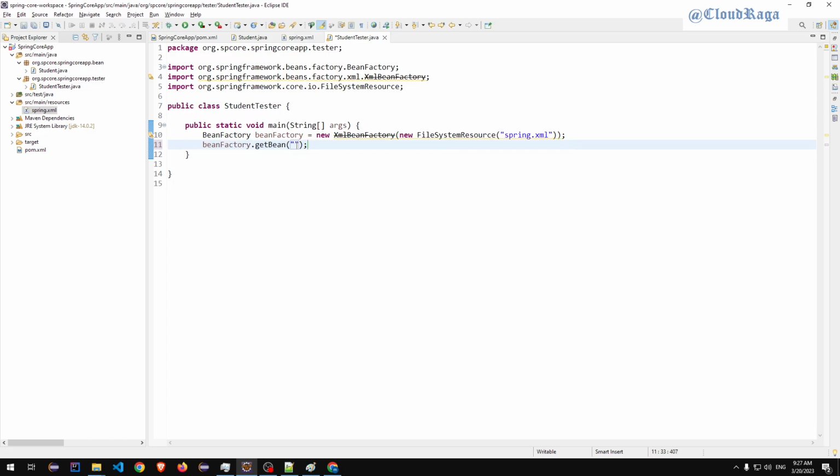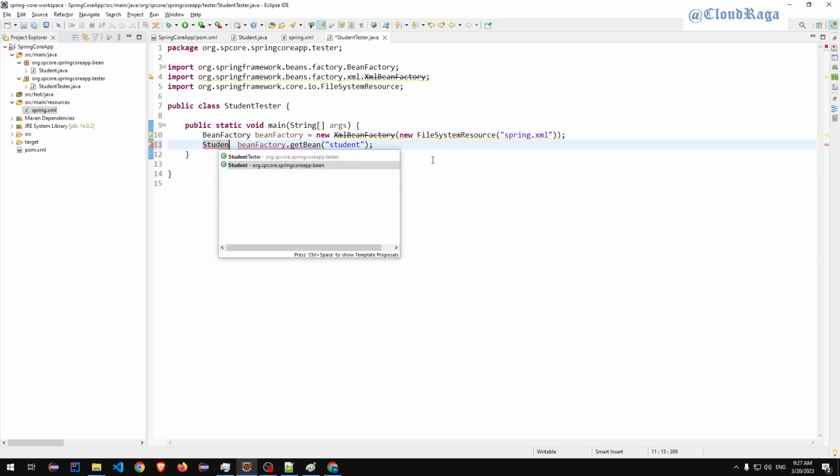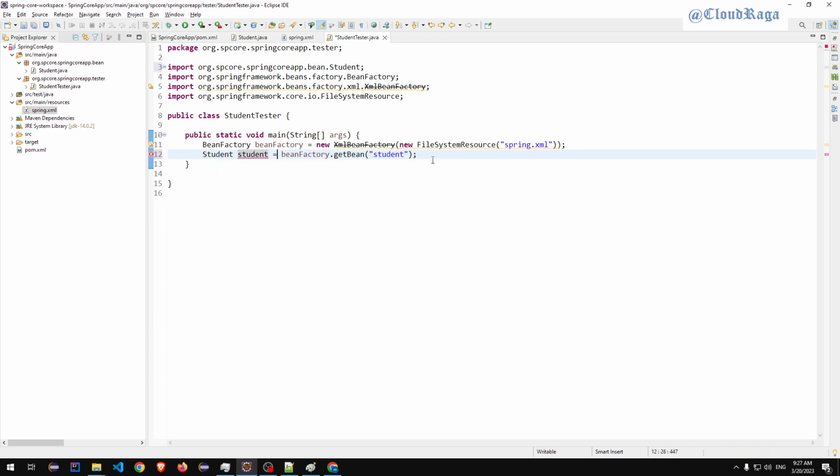I'll copy that, go back, and try to store the reference inside a new object of Student. Done. And it will give an error because getBean returns Object. So let's cast it from Object to Student object, and then what? We can use System.out. We already have a toString method there. So done. So we should get a readable object.